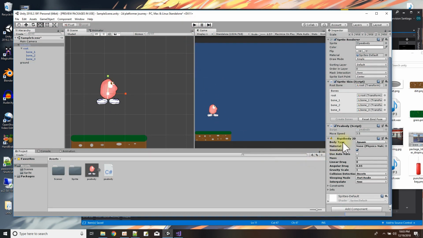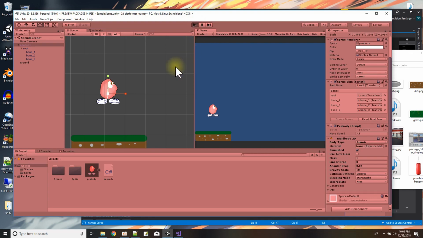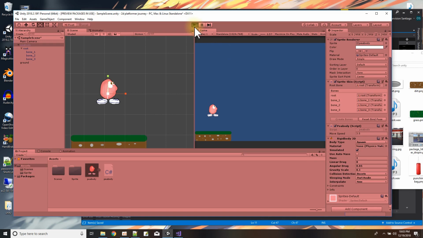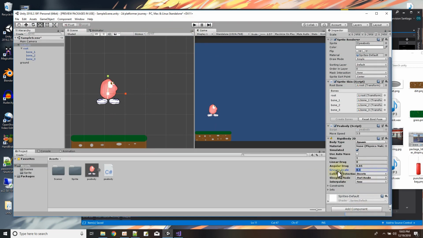So if you're wondering, in Physics 2D, when you have a Rigidbody 2D, the gravity scale controls the gravity. It's not the same as 3D, but the higher this number, the harder he'll fall. So now I increase it to 10, and pshoo, he pretty much looks like somebody pushed him down. Then I had it at 1. I can make it like 0.1, and then you'll see that he drops a little slower. You see? So that's how gravity works for 2D. So what was it set to originally? 1. We'll leave it at 1.